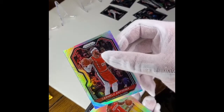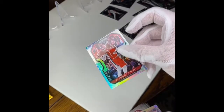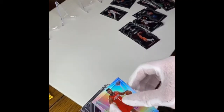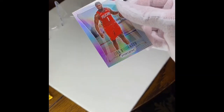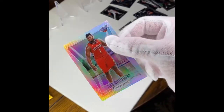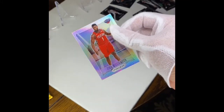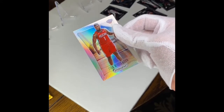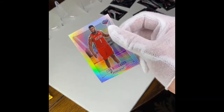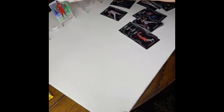Oh! This is a cool Carmelo Anthony — check it out, it's Melo! That's cool, it has a nice brightness to it. Oh yeah! Oh, this should be a good card right here, guys — look at this, it's a shiny shiny one. This has gotta be a good one — I'm happy, man. I love Shai. I regret not buying his cards last year, I don't have any Shai rookie. I think this is a good one — I love this card already, I've gotta sleeve that one.